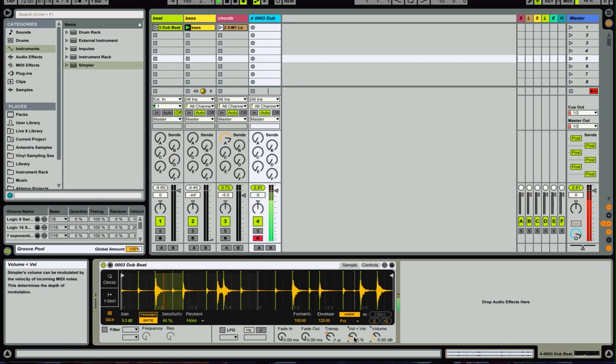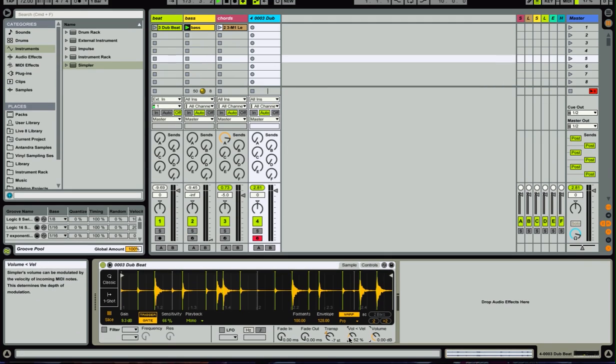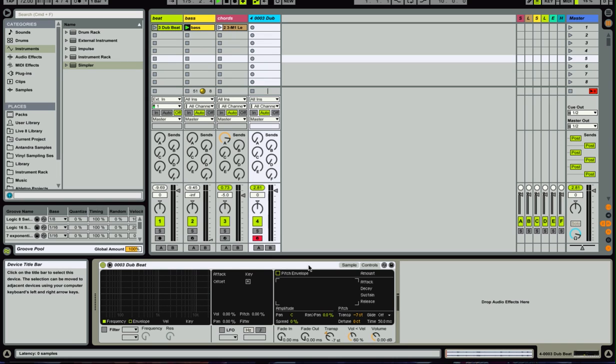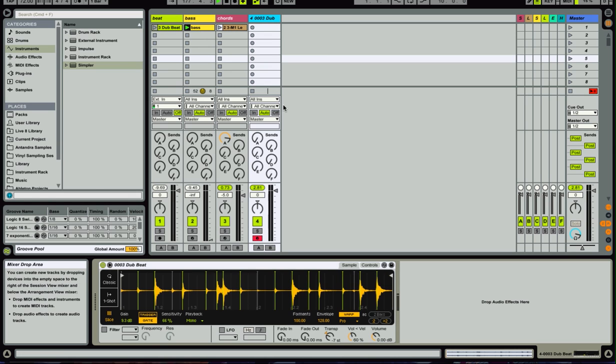And the volume, or the velocity, I guess. This is the volume here. I'm using the QWERTY keyboard, but if you had a MIDI controller, then lower velocities would be softer and the higher ones would be louder. So there's some other controls which I'm yet to explore, but let you dive in there.